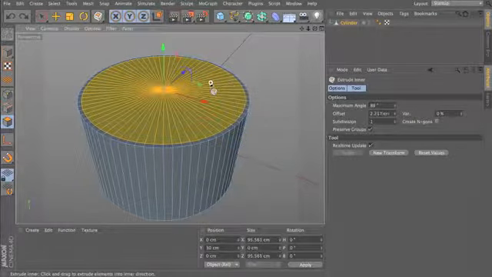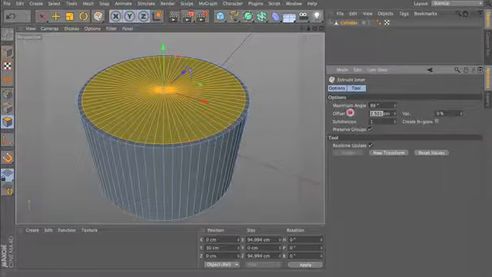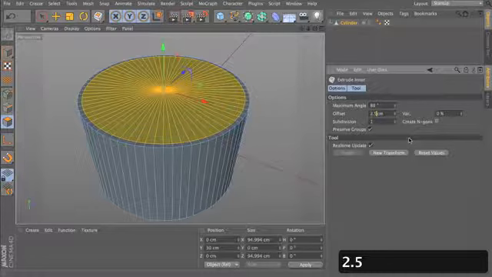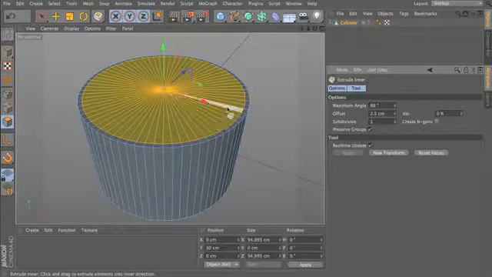You can also go over to the offset and type in exactly how much you want it to offset. So let's just do an even 2.5, and I'm going to hit the tab key just to jump out of that. And now this is offset 2.5 centimeters.